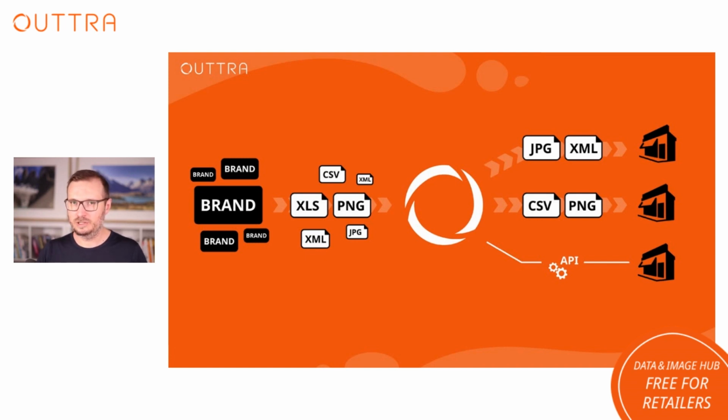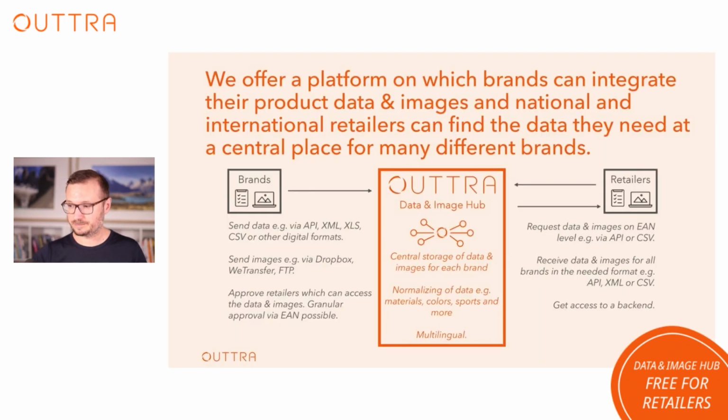If another retailer wants PNG images and a CSV file as an export, totally possible. We just create an export template, which is a CSV file with images as PNG, no problem at all. And big retailers are eager to get the API. The API is an interface which can be used to automatically update the data in the systems of your retailers. So there is no manual login needed for the API. It can be done automatically, and that's a really fast and efficient way to bring this data to the retailer. And now we will go to a live presentation, and I'll show you, for the first time in a webinar for brands, how this looks.